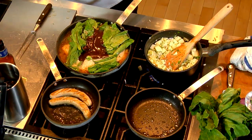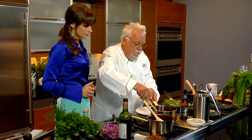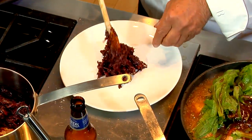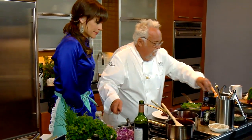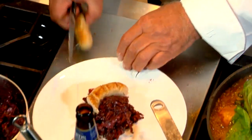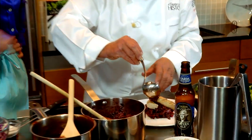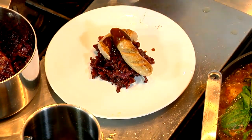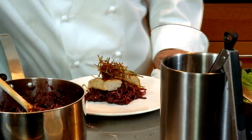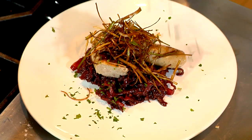A little red demi-glace in there, a little red wine. Now we're going to plate up the first course. The cabbage we cooked earlier goes on the plate — look at that, nice and cooked down, caramelized and purple. Matches your shirt! I take the duck sausage and cut it in half. Put just a tad of demi-glace over it, not more than that. The fried leek on top gives it a nice finishing touch. Sometimes I also use fried horseradish — it works the same way.